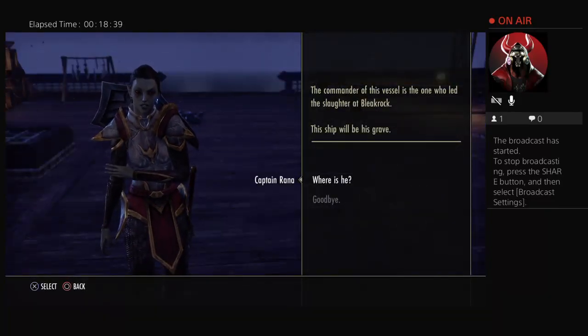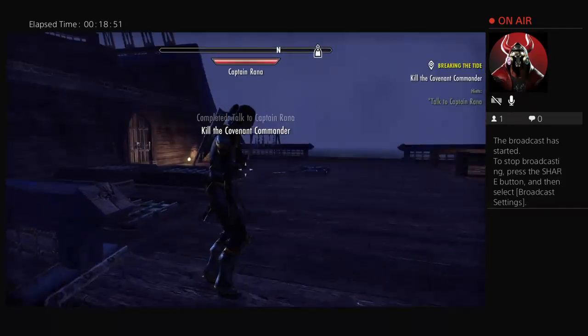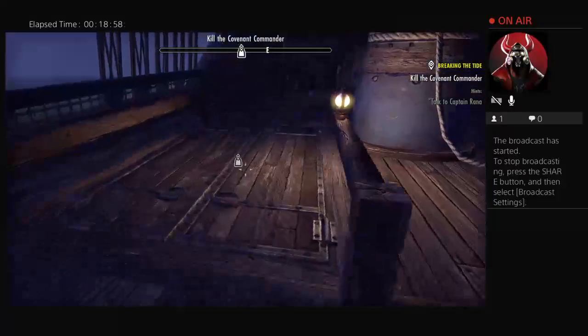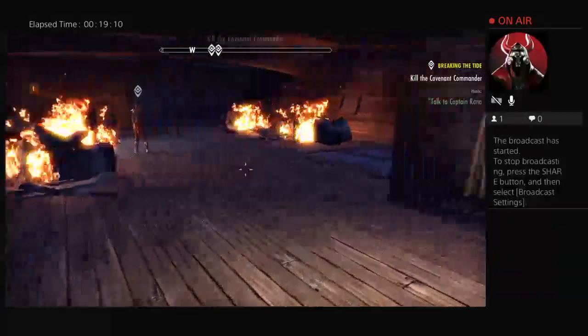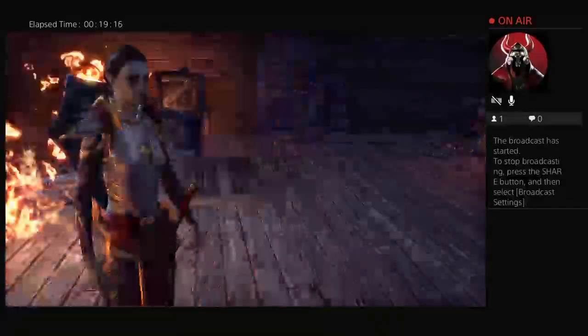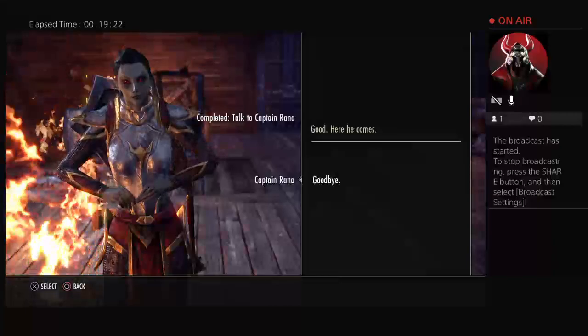The commander of this vessel is the one who led the slaughter at Bleak Rock. This ship will be his grave. Below decks. Follow me. Breton dies here. Are you ready? Good. Here he comes.